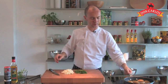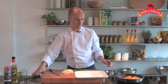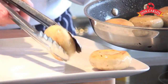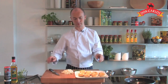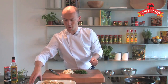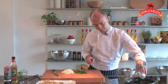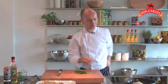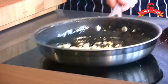Now my mushrooms are cooked. I'm just going to take them off the heat for a second. What we're going to do is remove them from the pan, just onto your plate. And we're just going to pop that pan back onto the heat. There's enough olive oil in there. We're going to set our mushrooms to one side and make our lovely garlic topping. So starting off with our garlic, our chopped mushroom stalks, and we're going to cook that down for about a minute or so until we get some colour on those lovely stalks.